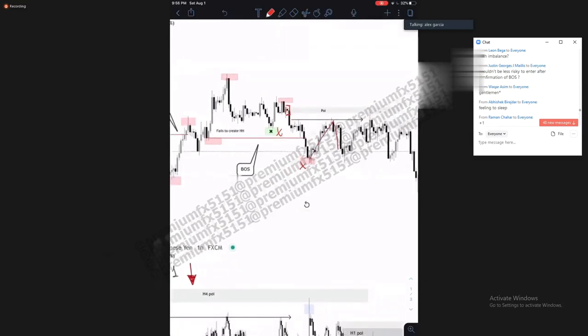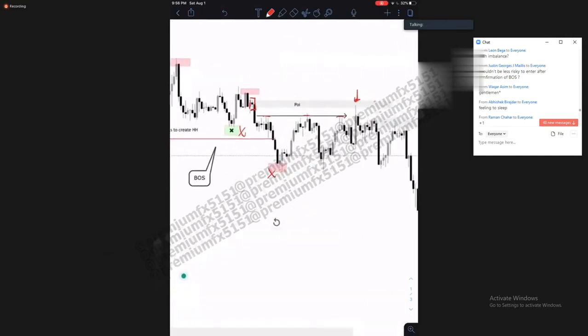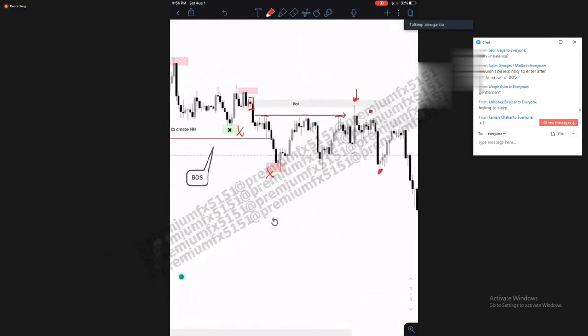So on an H1 perspective, you see the market trending to the upside. But again, this is just a complex pullback inside my bearish push. Okay, so we have a nice point of interest. We are building liquidity, equal highs right there. After that, I missed this one. Okay, we FU there to our point of interest. And after that, again, this point here created a new lower low on H1.